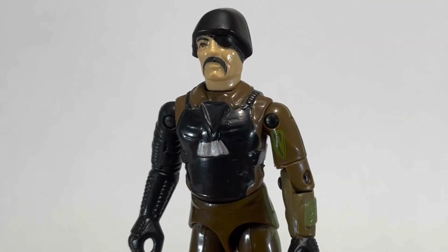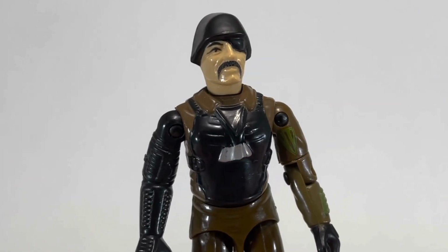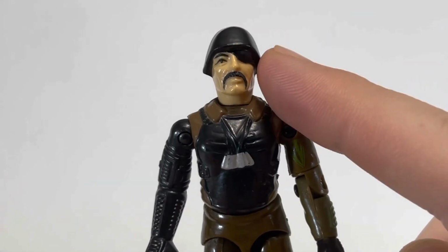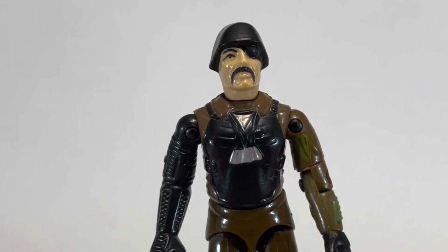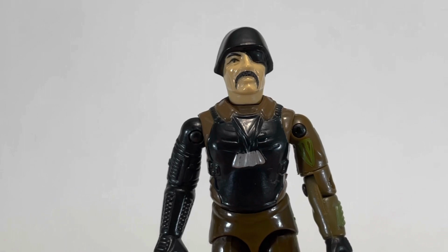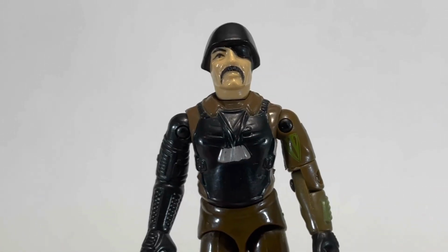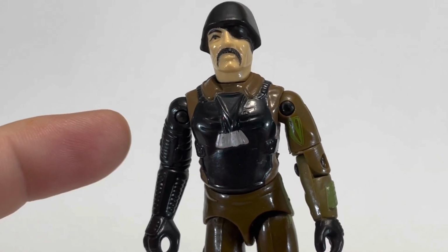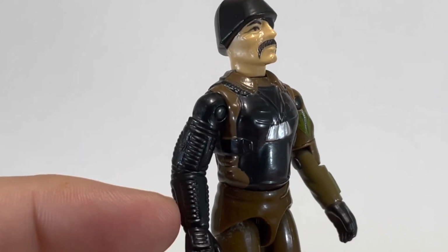One great thing about G.I. Joe figures from the Real American Hero line is how interesting and distinctive they all looked. Major Bludd is pretty wild looking with his hat, eye patch, and really amazing mustache combo. The dog tags around Major Bludd's neck are taken off the people he kills in battle, and I think that's pretty dark for a children's toy line. Another cool detail about Major Bludd is the fact that his right arm is robotic. This makes him incredibly unique. I can't think of another figure with an arm like this.